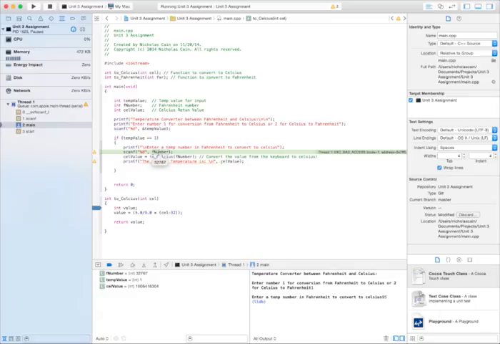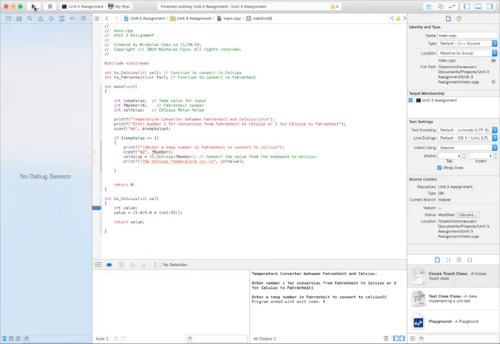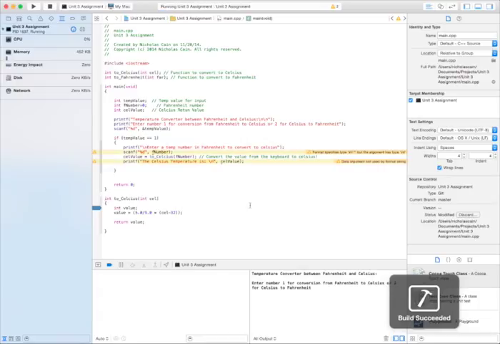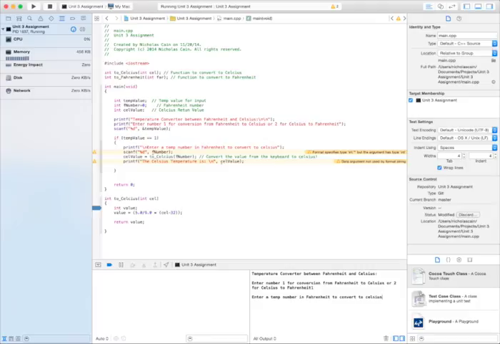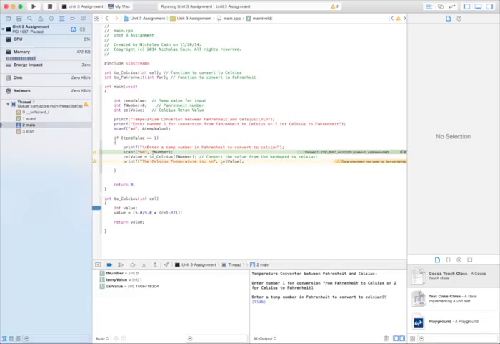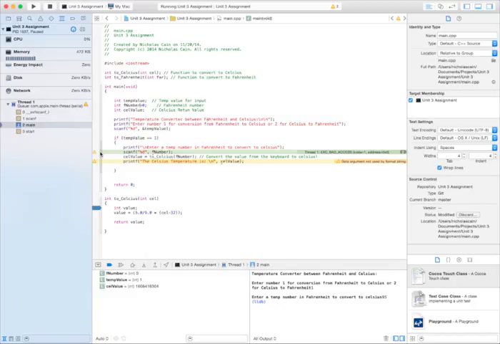Actually, it's not even getting that far. So let's do this. Int f number equals 0. And let's see if we get the same error. Let's do a stop. Let's do a run. Say 1. Enter the temp. 95. F number is now equal to 0. And we are still erroring out.